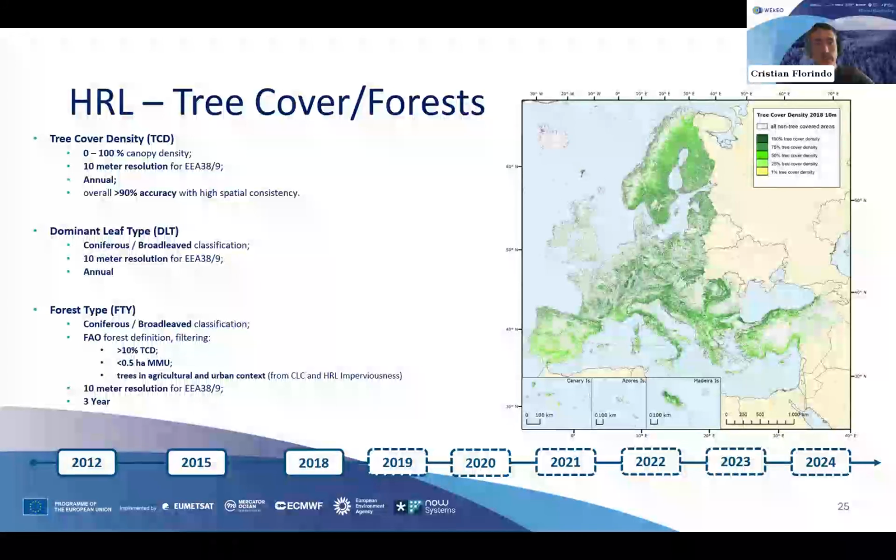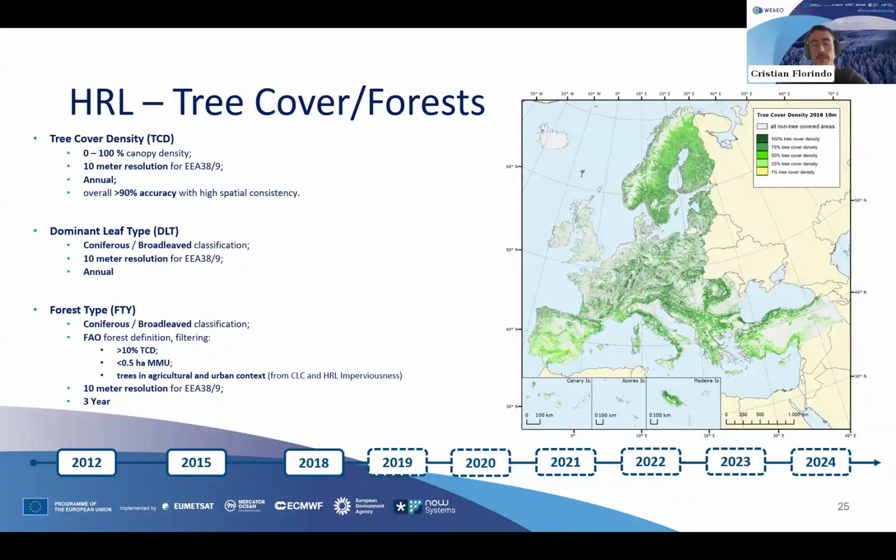Next, we've got the dominant leaf type, which is a classification between coniferous or broadleaf, usually. It offers the same resolution, 10 meters, and annual. And finally, you can also find the forest type, which is that classification between coniferous and broadleaf, but also specifying the type of forest following the FAO forest definition.